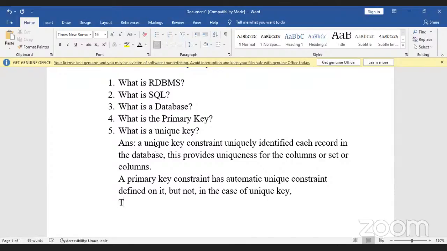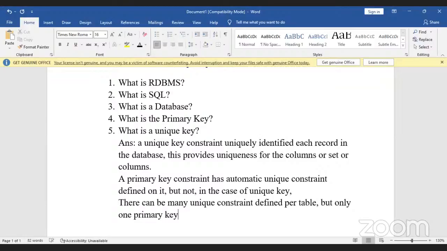There can be many unique constraints defined per table, but only one primary key constraint defined per table.